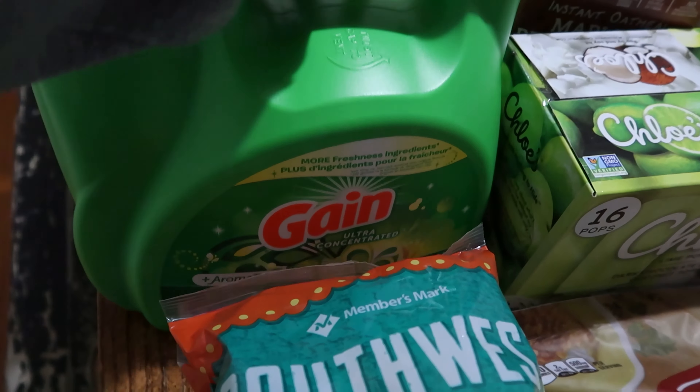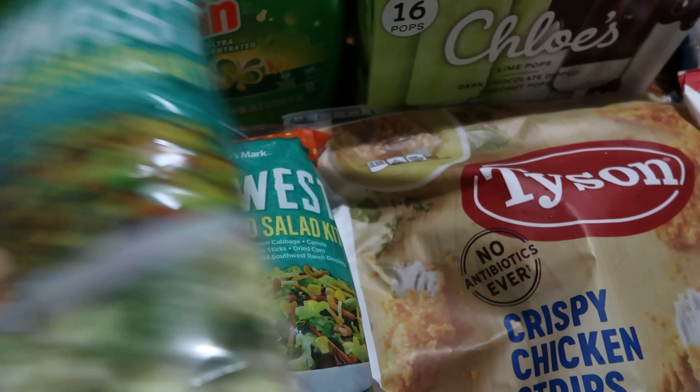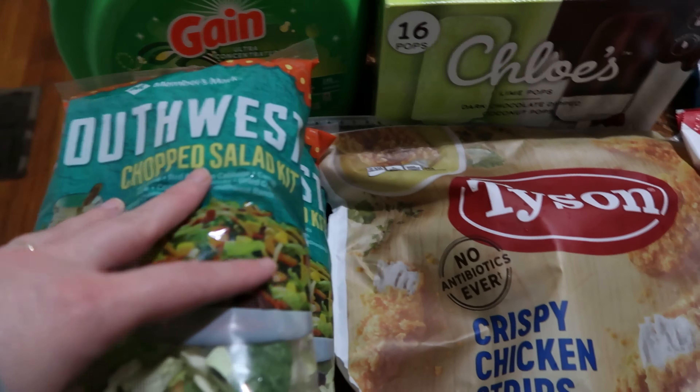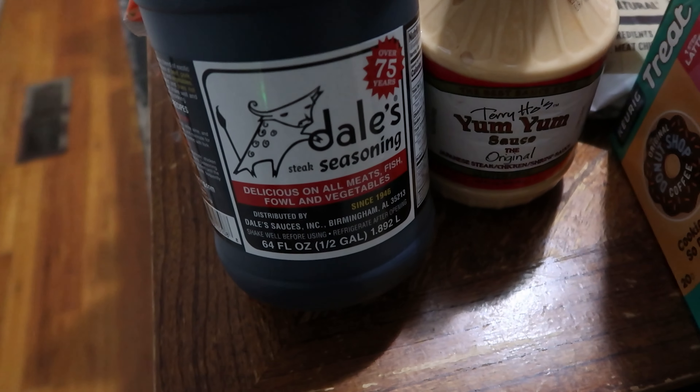After a couple of months, these are some things that we pick up almost every time we go because it's cheaper for us to buy them in bulk from Sam's. We can also save money on gas every single time we go there because we can fill up our tank for 14 cents cheaper per gallon. One of the things we routinely purchase from Sam's Club every time is the Gain detergent — we've found it's cheaper at Sam's versus Walmart.